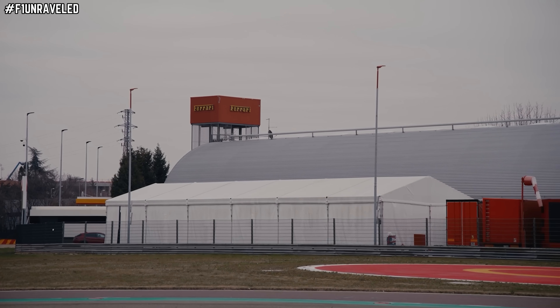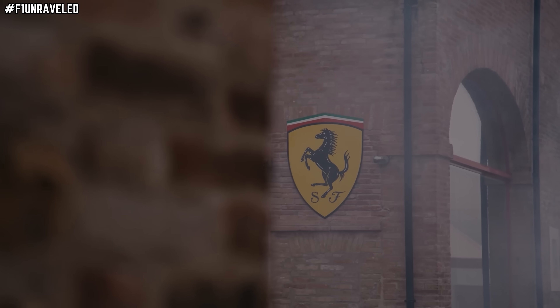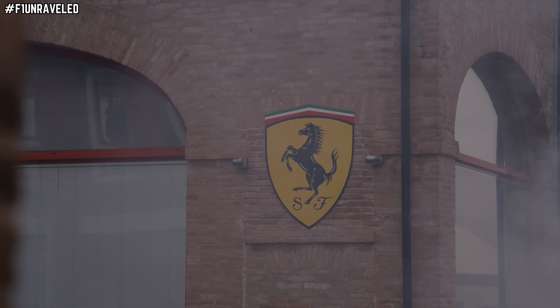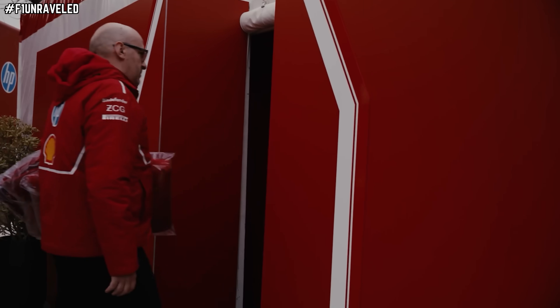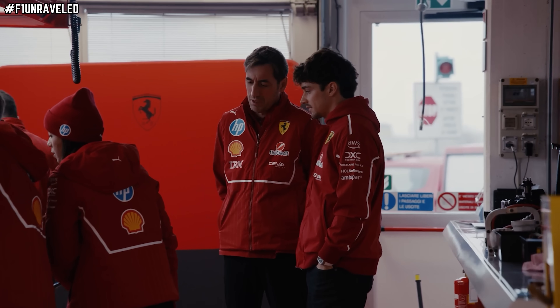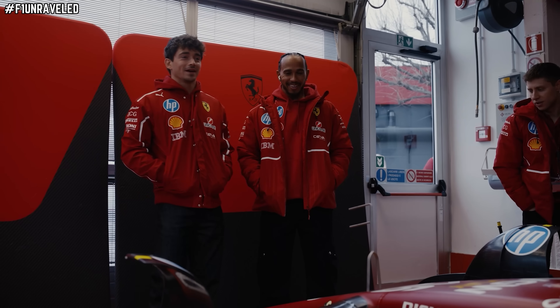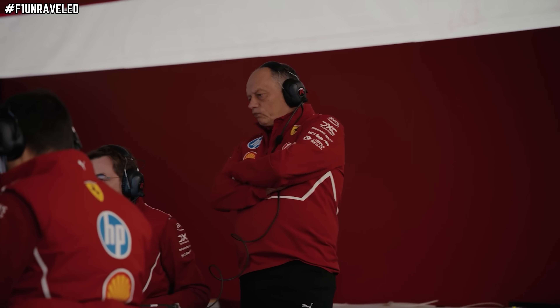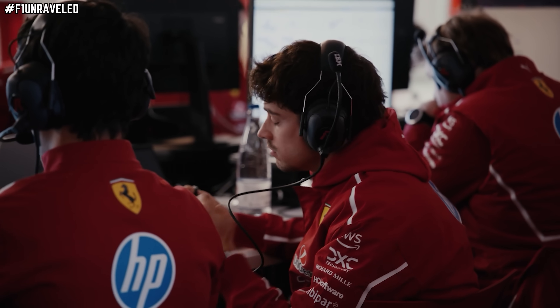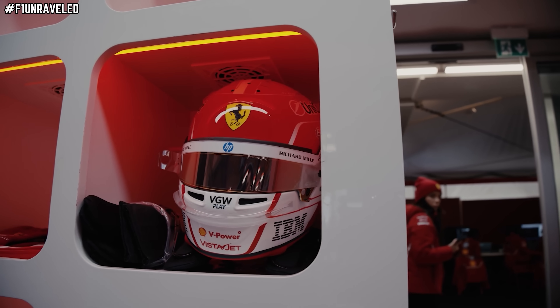In rounding up, what does this mean for 2026? Ferrari's project now includes a new chassis currently undergoing preparations for FIA crash tests, a double push rod suspension layout with inverted rear wishbones, aggressive aero mapping, and early simulation validation. It's a high-risk, high-reward strategy in terms of their power unit, led by a cultural shift thanks to Fred Vasseur. This is a better route for them to go down and it could pay off big time at the beginning of this new regulation cycle in 2026 — and only time will tell whether that actually comes to fruition.